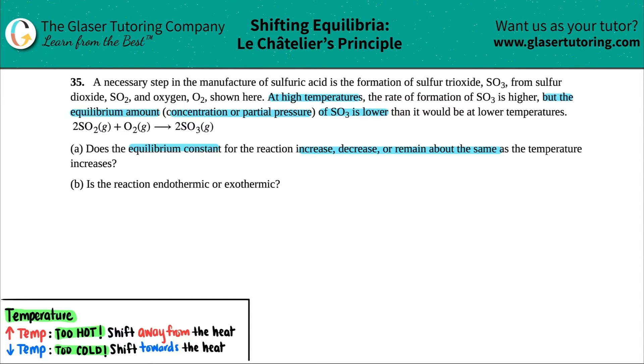I'm going to put letter A over here and write the balanced equation. Let's just write it over here. 2SO2 gas plus O2 gas, and this comes to... actually it does not come to equilibrium. Technically there should have been a forward and a backward arrow, but whatever. We'll just do it this way.